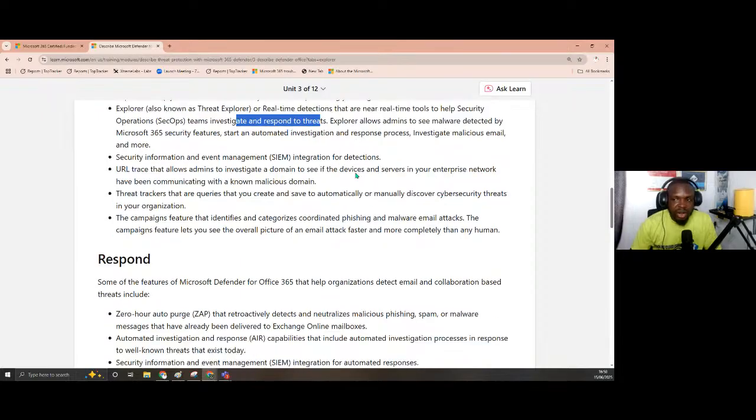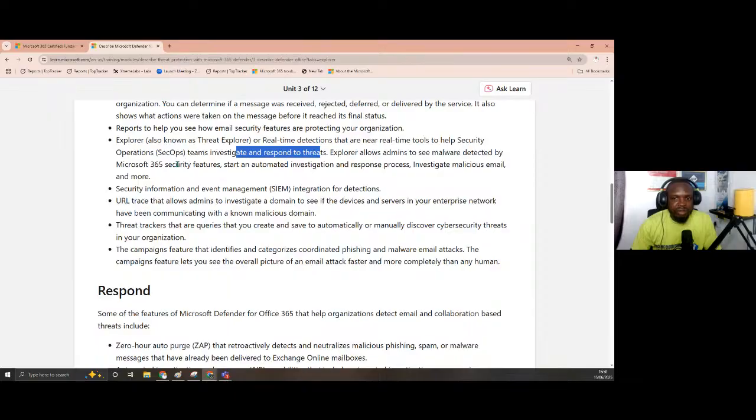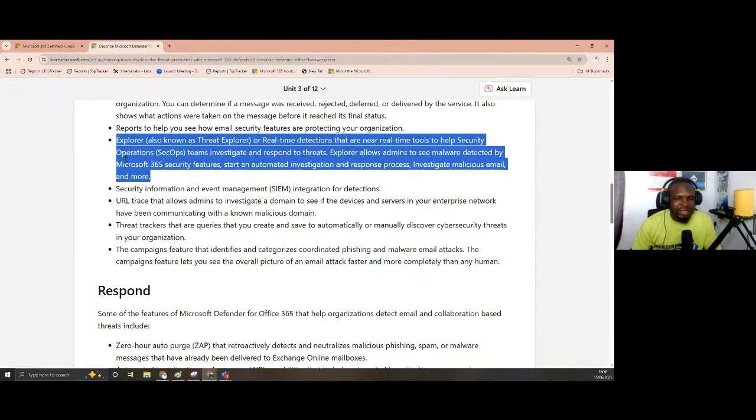Explorer also allows admins to see malware detected by Microsoft 365 Defender features. So you can start an automated investigation, respond to the process, investigate malicious emails, and every other stuff that can even come from as granular as your chats.